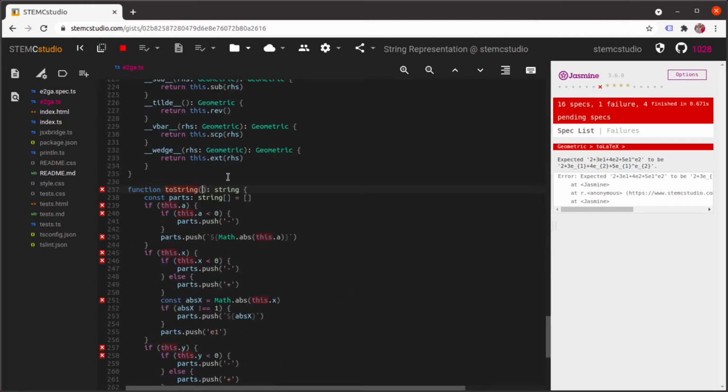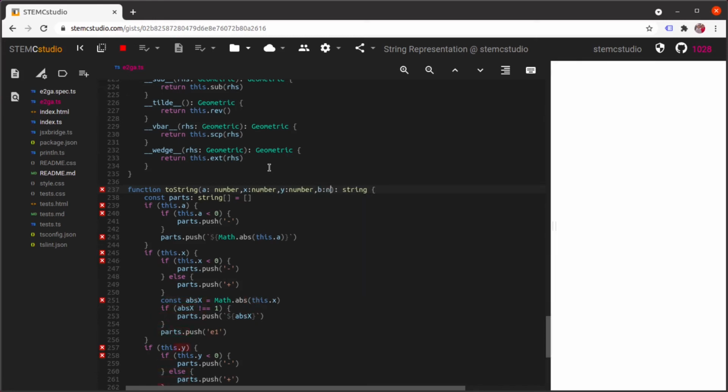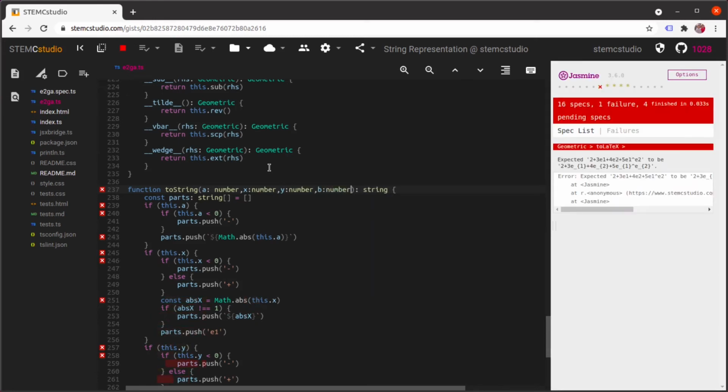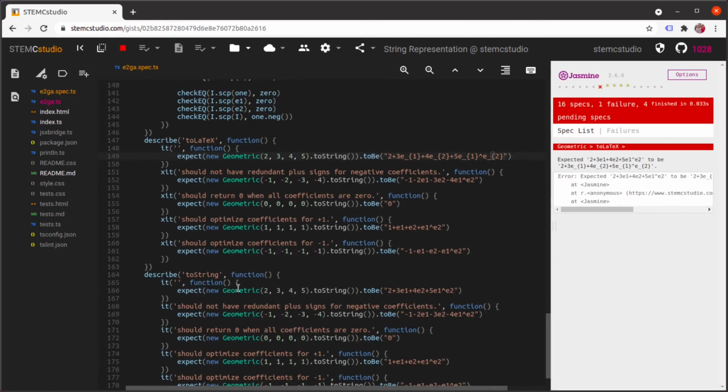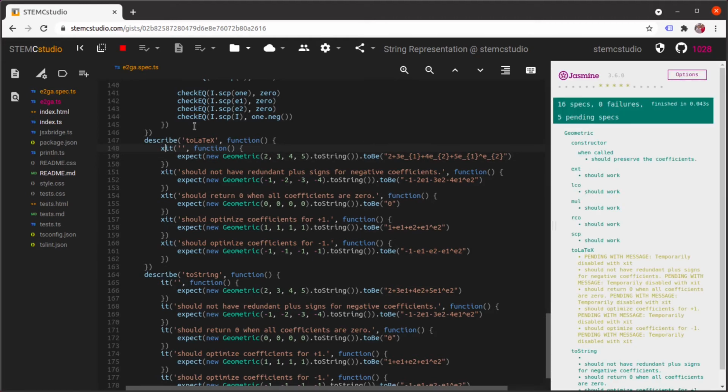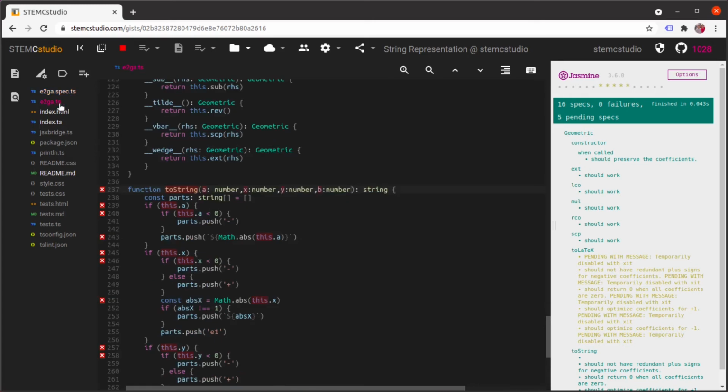So what I'm going to do here is pass in the coefficient values so that we have these. And actually, since I'm refactoring my toString function, I don't really care about that. Well, we're working okay, but we're not using it yet.